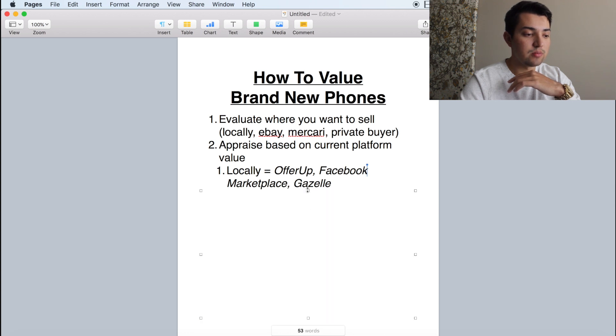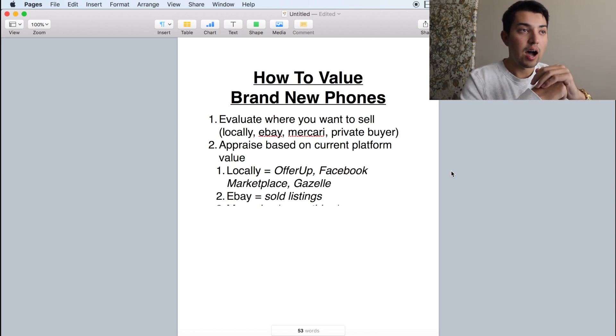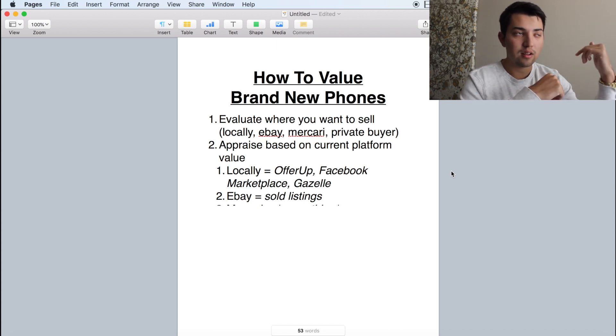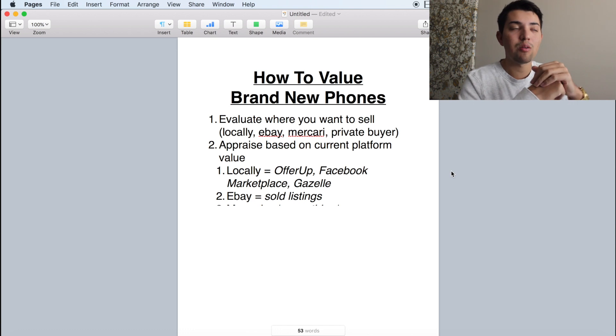If you wanted to sell on eBay, you just look at eBay sold listings — this is something I've done since day one. Just go to eBay, type the exact phone you have in the keyword search bar, go down the left side, click 'sold listings,' and see based on the condition. I usually take about five to ten of them and average the price out — they literally have to be the exact phone that I have. There are enough on there that you'll be able to find them. Average those out and that's pretty much what you could sell it for. Then just subtract the profit and fees from there.